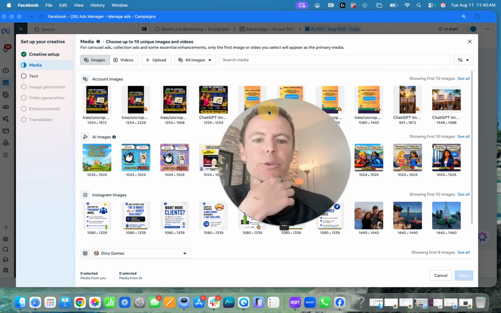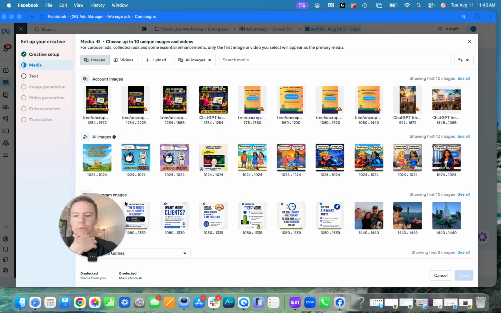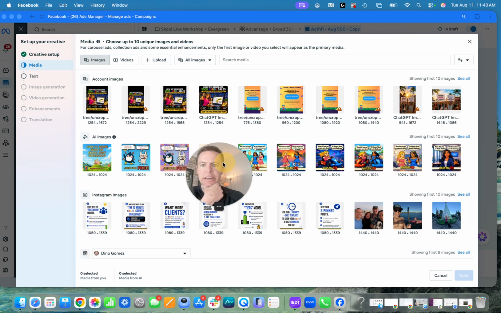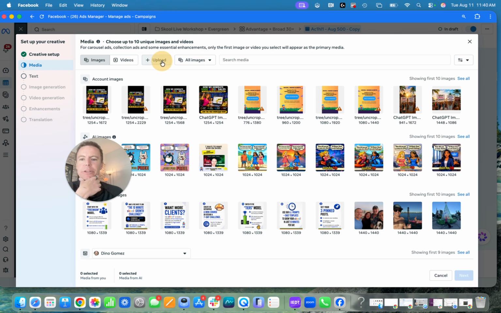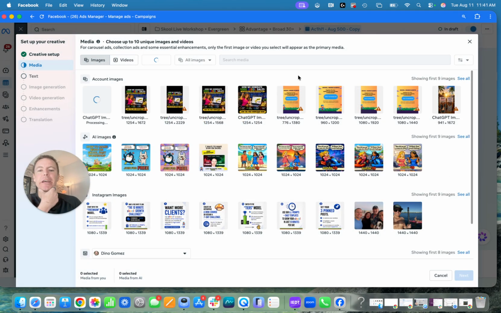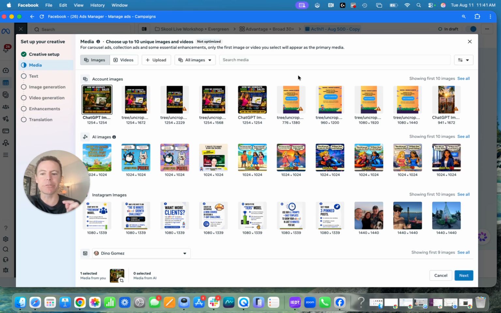And so this is, of course, where you go ahead and upload your actual new video and or image. In this example here, I'm going to upload an image. Now, we have to pay attention to what's going to happen once more, because it is going to recommend that we turn on AI images. It's going to recommend that we turn on AI videos, all these other creative tests they want to run.